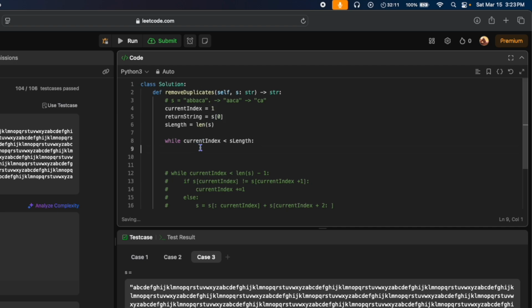And like I said, I'm going to compare it with the last item in return string.